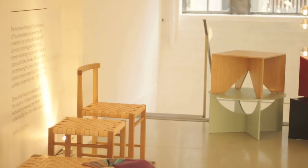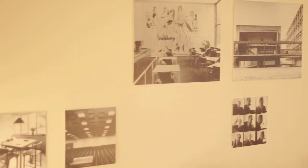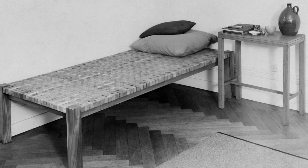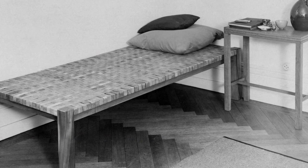We are the only company at the moment producing these furniture. The process has been very challenging but also very inspiring to look through all these archives, because most of the pieces are not really properly documented. There are a lot of drawings, different pictures, and you really have to analyse it properly to build the right group of pieces.